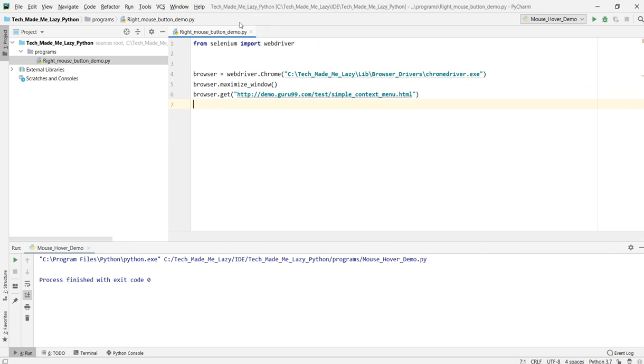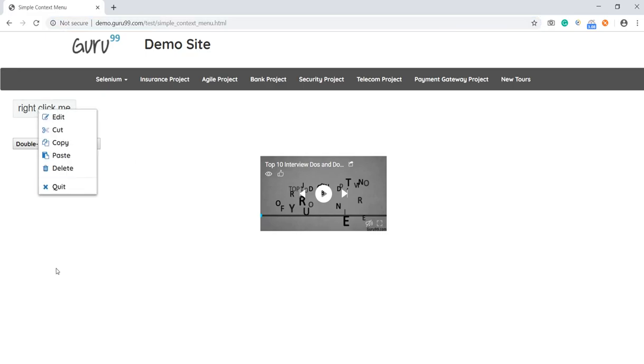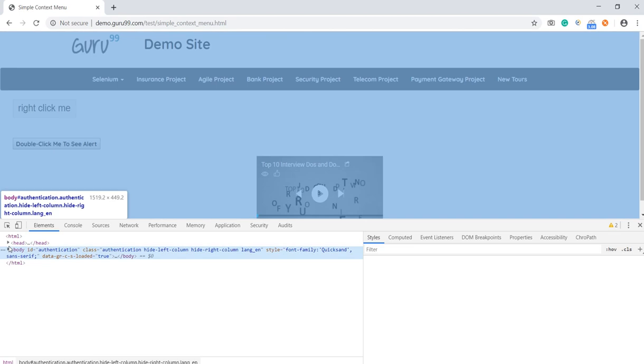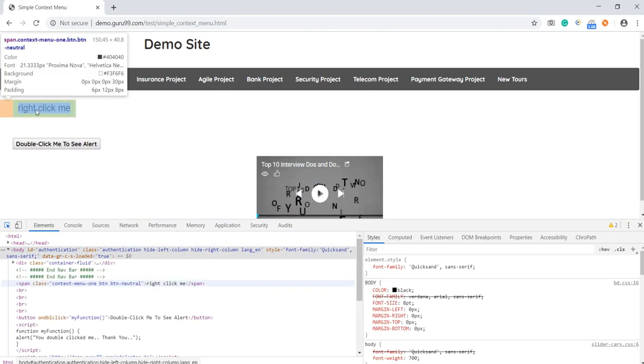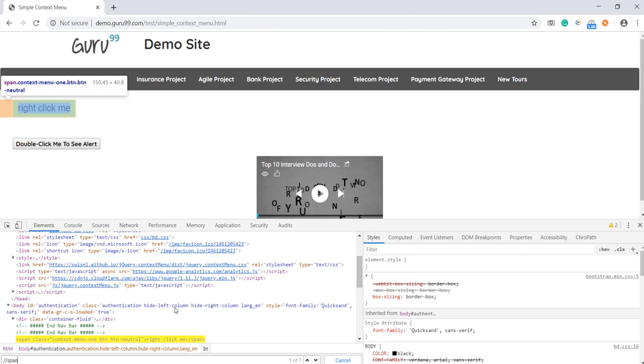Now I need to perform the right mouse button operation on this element. So let's take the XPath of this one. Inspect element, copy. Yeah, here we got. Okay, that is Control F. Span text is equal to right click me.